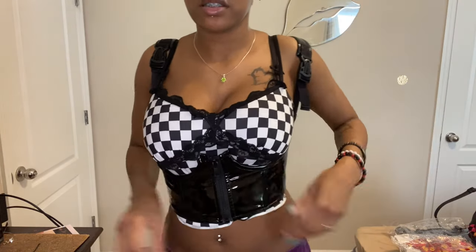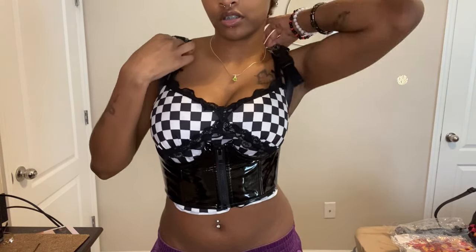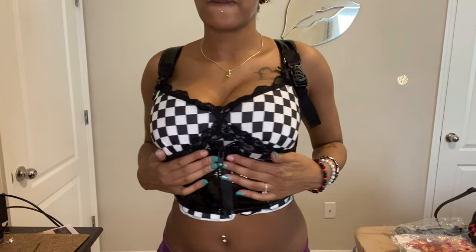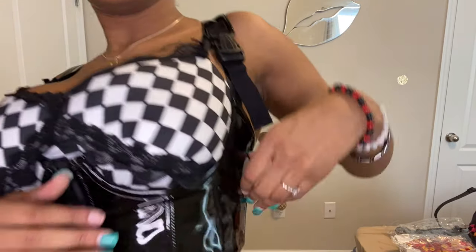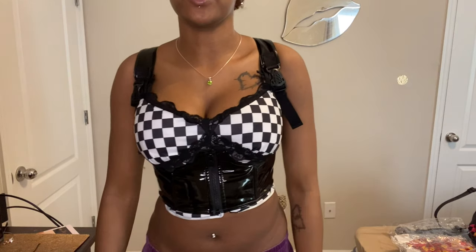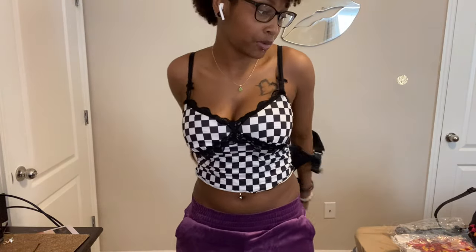Technical difficulties, then bop. This junk, I love it. I love it. But boom. Hope you guys can see it, but it goes all the way around. It's like vinyl, I guess that's what it'll be called. And bro, I love it. I like it like this, but I'll probably get leather next time. I ain't gonna lie. But I am gonna take it off because I can't breathe.